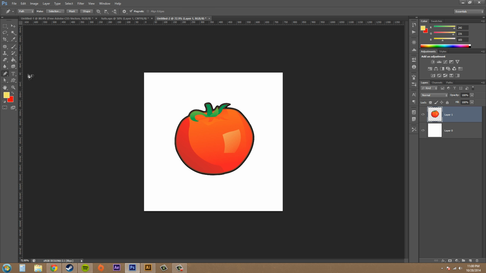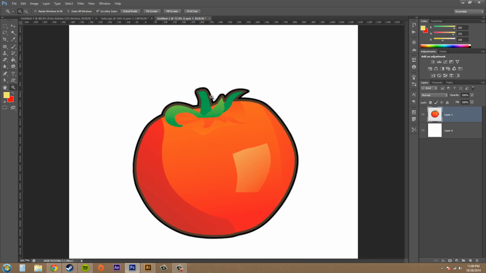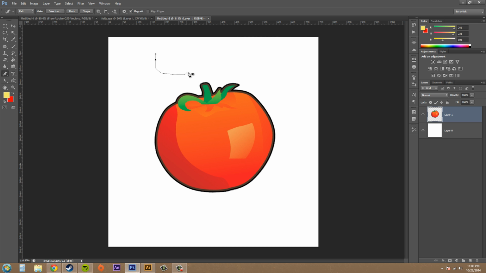And I wanted to show you another thing. We're just going to make anything here. So I'm going to click and drag and make something. If you want to just automatically close your shape, you can just double click and it'll close your shape for you, creating the rest of the line the rest of the way there. And if you don't make a new layer when you're working on your paths, it's going to add it to the same one. So that's how you use your magnetic tool to create paths.